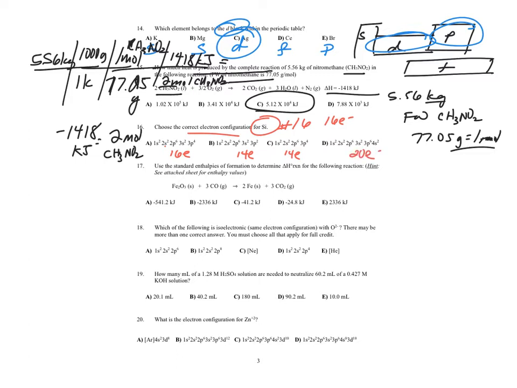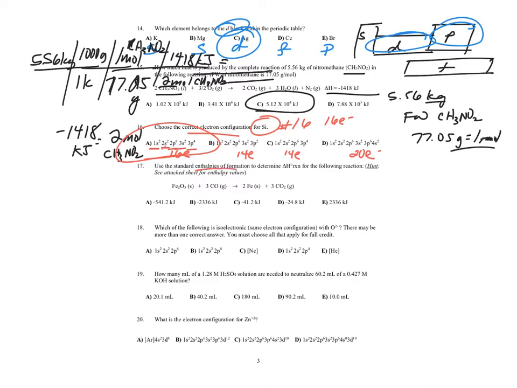And then you should know that when you do the Aufbau building up principle, you go 1s2, 2s2, 2p6, and then if you notice silicon is on the third row, so you go 3s2, and then you get to 3p4. So A is the correct answer. And that might have been different for the other exam.